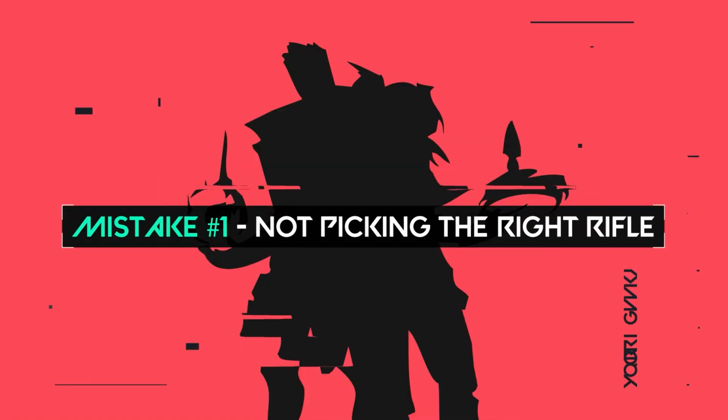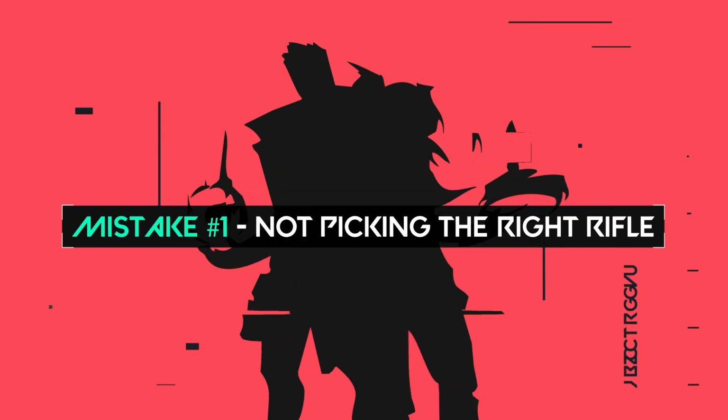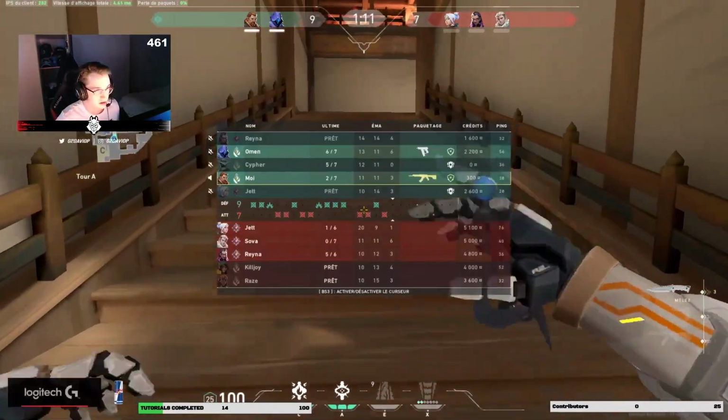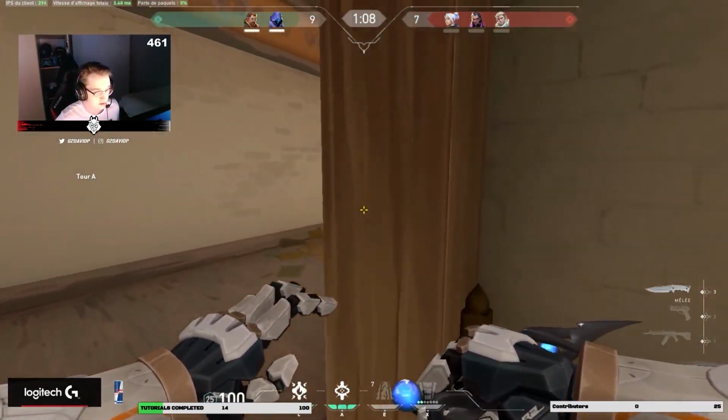Going right into our first mistake that several players make when using rifles is not selecting the right rifle for their playstyle. Many players don't really differentiate between the Phantom and Vandal in particular. They're the same price and are relatively similar to one another, so many players will tend to play with these two weapons the exact same way.